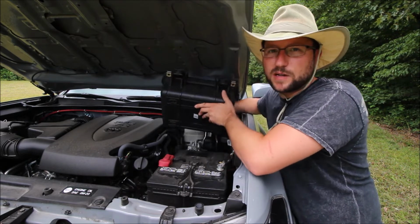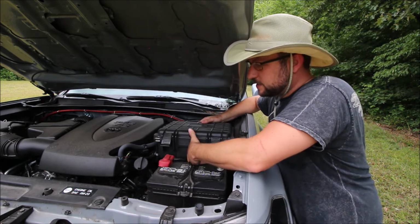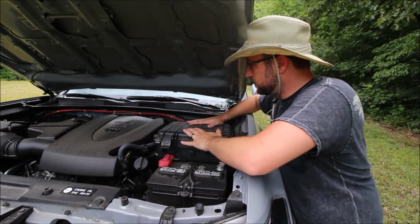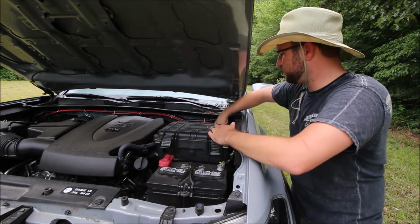If I ever need to take this off and get to the fuse panel, I can. So that's not attached or anything. It just kind of sits there. There is plenty of clearance on the hood. It doesn't touch it. It doesn't mess with anything.